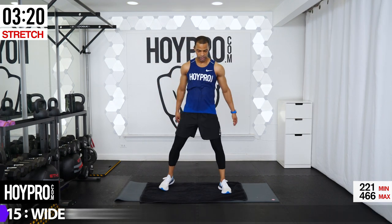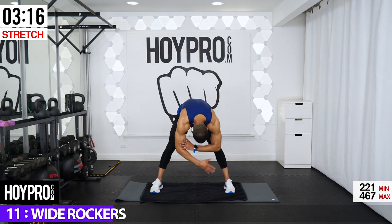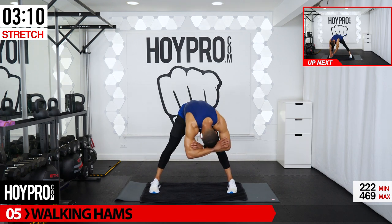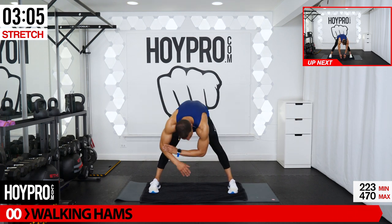Wide rocker, legs are wide. Butt is back. Inhale up. Exhale down. Lock it in. Rocking left and right. Breathe it out. My microphone has never been this slippery.